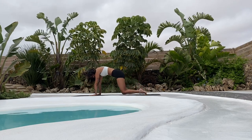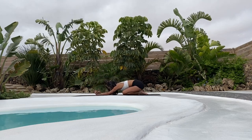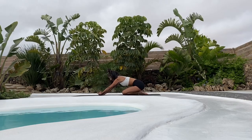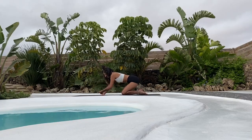As you exhale, place your knees on the floor, glide back into a child's pose. If you need to warm up your wrists, please feel free to do so now. So it can be very intuitive. You can come also in a tabletop position if you prefer.